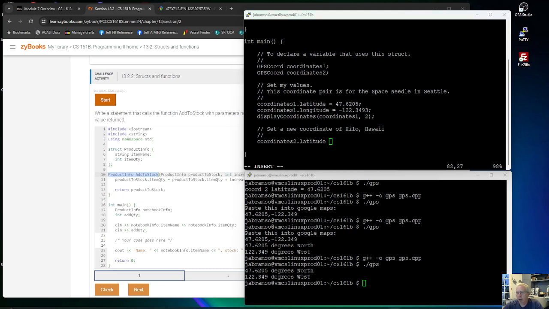I have that written down in my notepad here to the right. 19.7216, negative 155.0849.